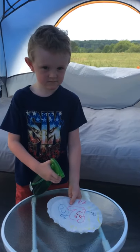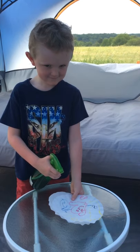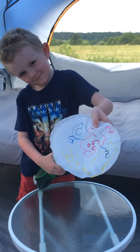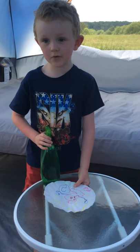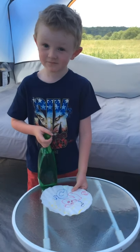So today we are in our camp out, right Wyatt? And we're working on making butterflies. We started with coffee filters, but you can use paper towels if that's what you have at home. You need washable markers and a spray bottle or some kind of water that you can drip on there. It helps to have a clothespin if you want to do a butterfly.